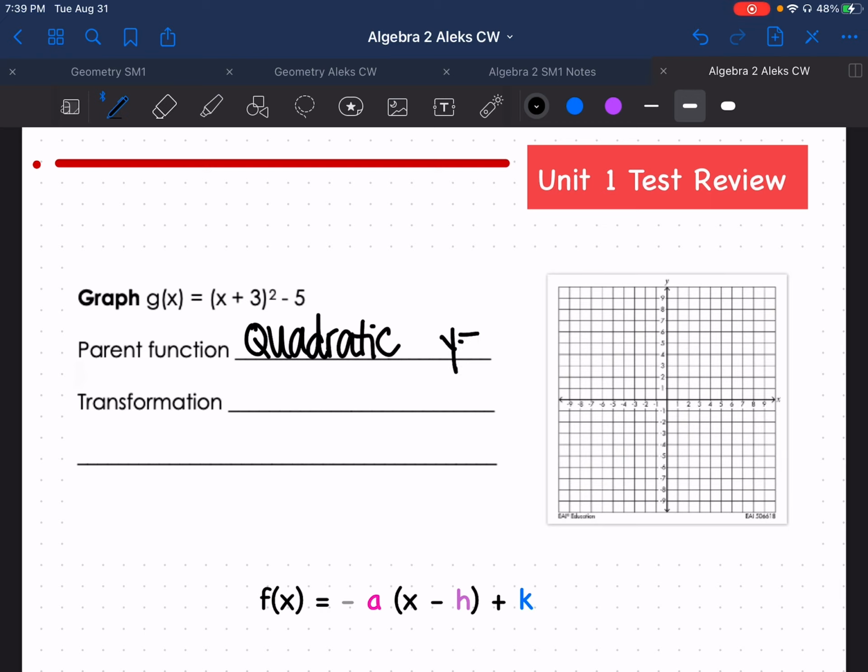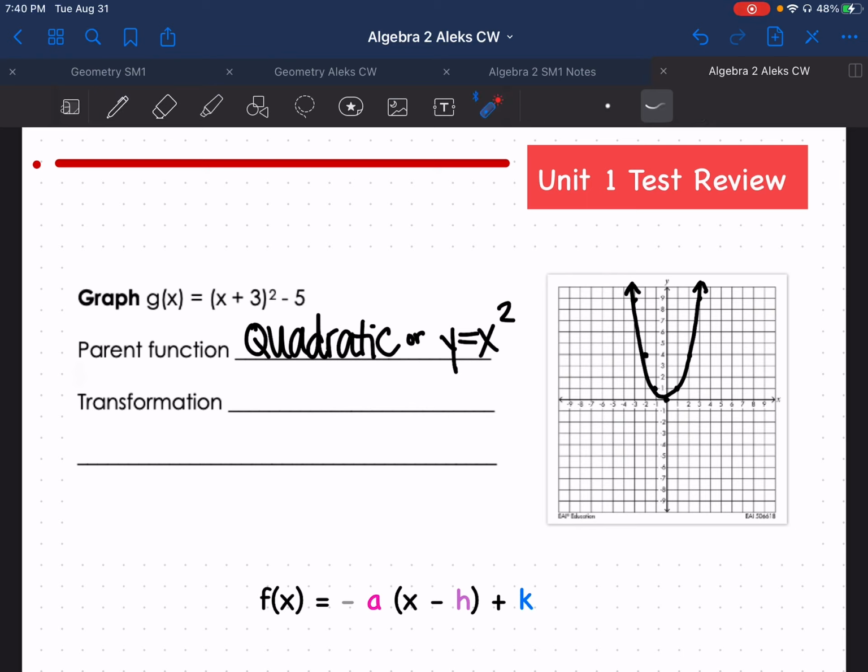Remember, you can write it or you can go ahead and tell me the parent function's equation. Don't forget to graph the parent function. Going into the table in the calculator, you can find your set of ordered pairs and you can plot what you can. I could even go to 3 and 9 and negative 3 and 9. I guess I could go ahead and plot those as well. Plot what you can on the graph. So there's the parent. There's no need to label it. I know which one is which just by the way that they have been graphed.